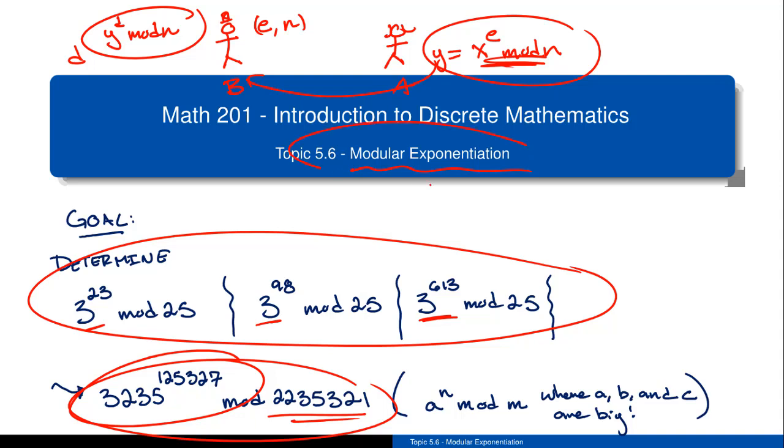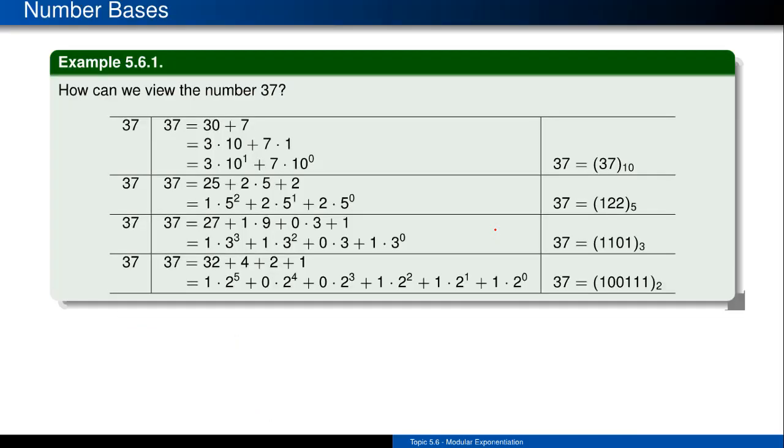So that's our goal: to come up with a way to do this modular exponentiation. It's going to be built off of a base 2 representation of that exponent. For those of you who know a little about base representation, the next couple of slides are hopefully a bit of review. For those of you who may not have seen how to represent things in various bases, this is a nice way to see what's going on as you convert into different number systems.